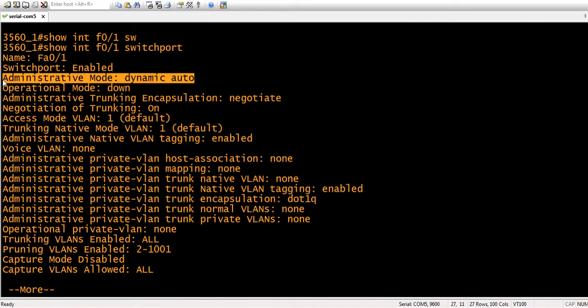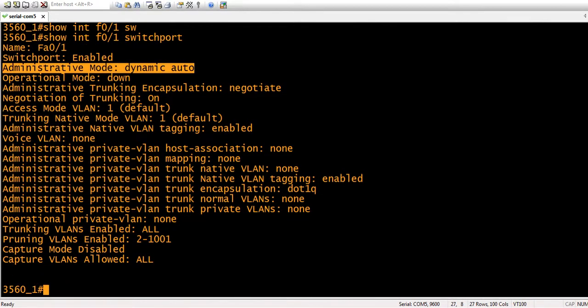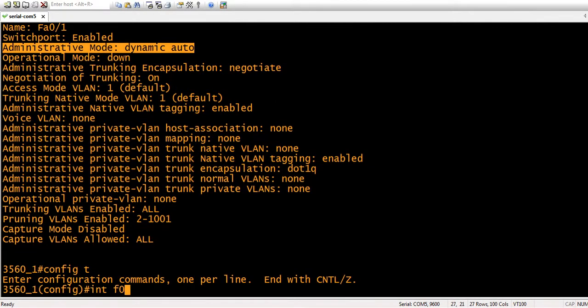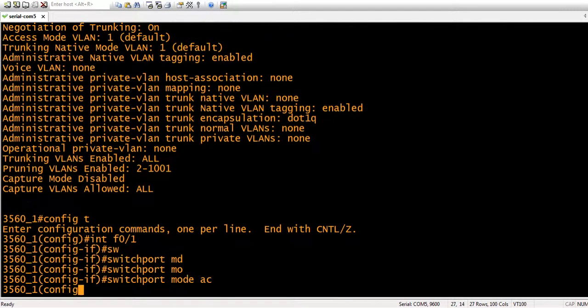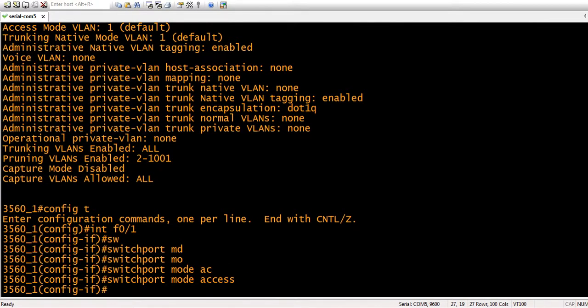Which means if I go to actually enable port security on that interface, the command's actually going to be rejected. It's going to essentially tell me, hey, you need to either make me access or you need to make me a trunk. And depending on your particular implementation will determine whether it needs to be an access or a trunk. But in our scenario here, it's going to be an access port because it's just going to a personal computer. So the first thing I'm going to do is go into fast Ethernet 0/1, which is the interface that we're going to be working with. And I'm going to hard code it as an access port by typing in switchport mode access. Now that I've done that, I have the ability to enable port security on this interface.